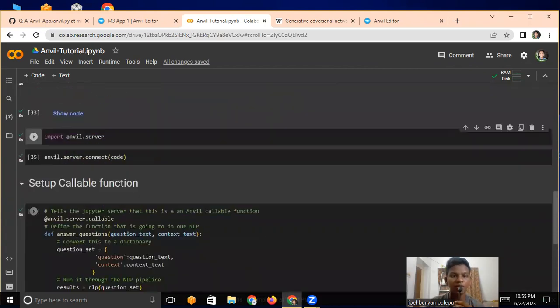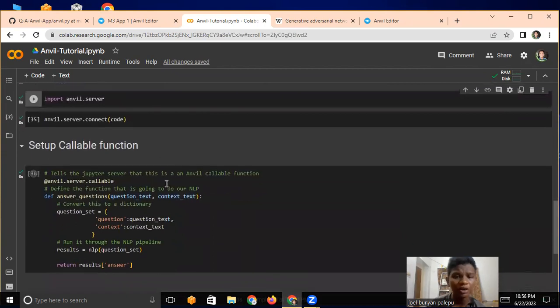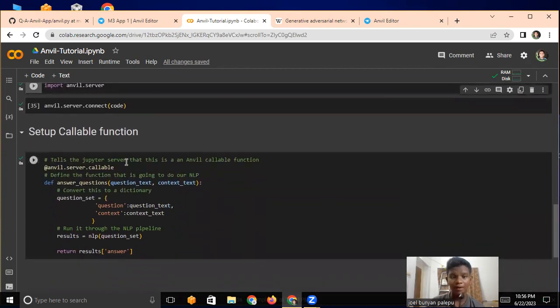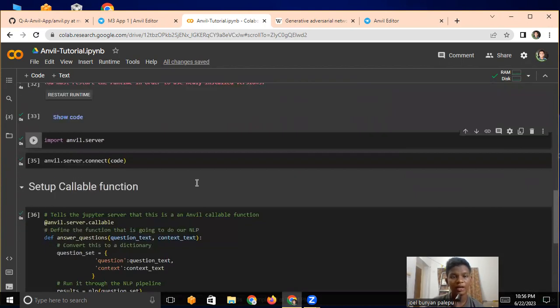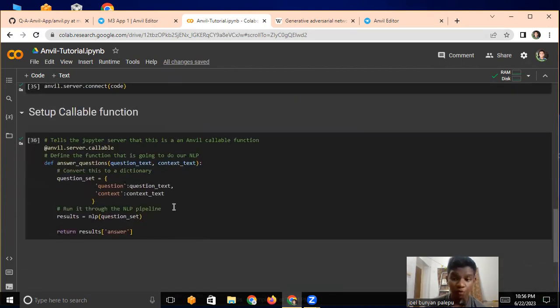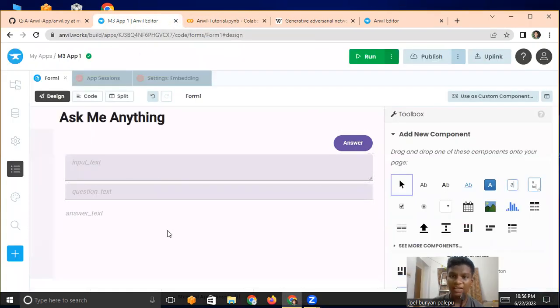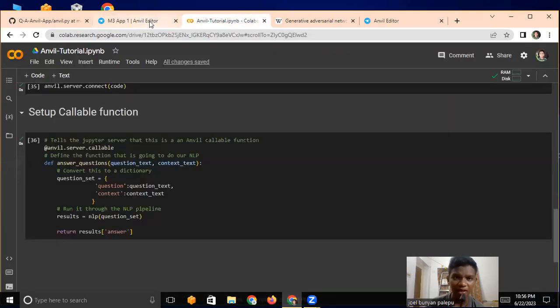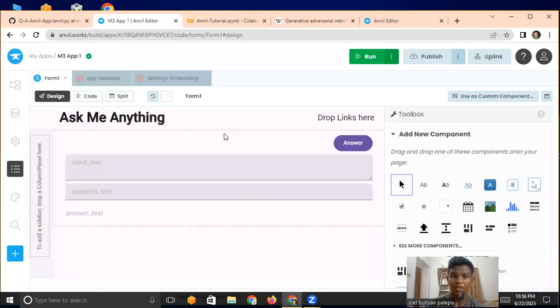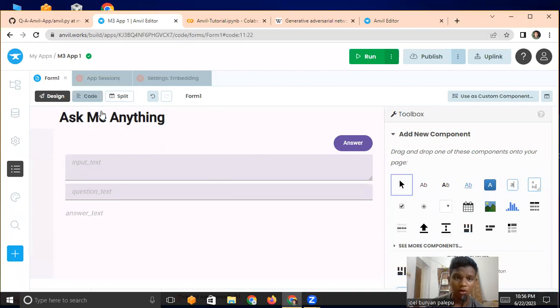So yeah, we're actually going to do that. We're going to connect to this front end first in Anvil, and then we're going to create the callable function through which we could actually interact with Anvil, so through which Anvil can actually call our function that we wrote here. Right. So I've actually connected this Anvil. I've actually run it here. So Anvil is connected. Now what I'll do is I'll just show you this code.